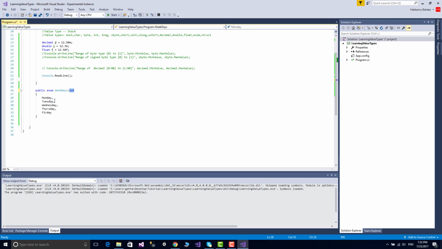The enum values are going to be integer when you specify int, or you could do short. You can't really do decimal. It doesn't take decimal. So short, you can do byte.